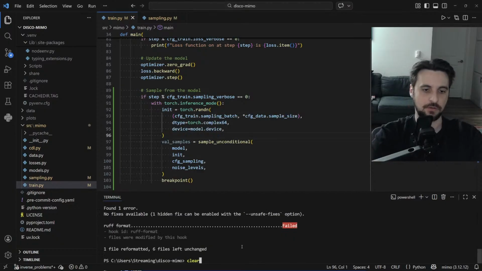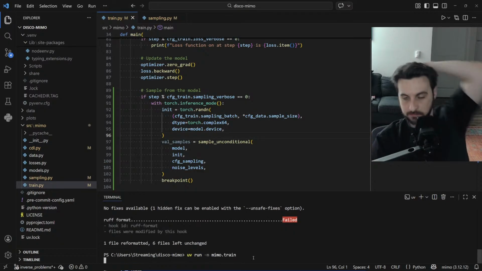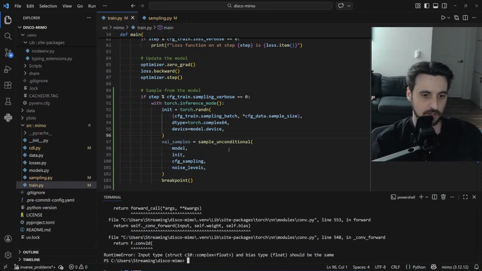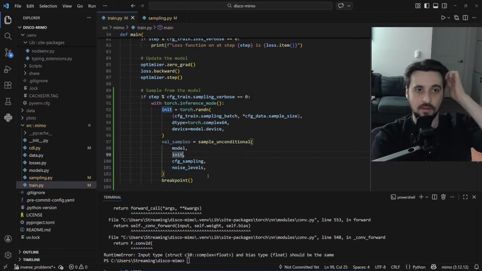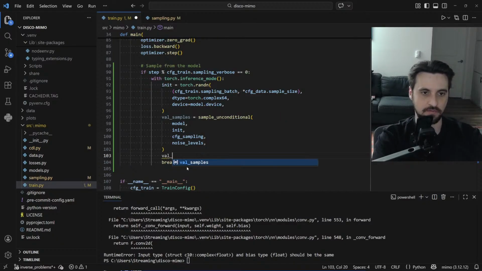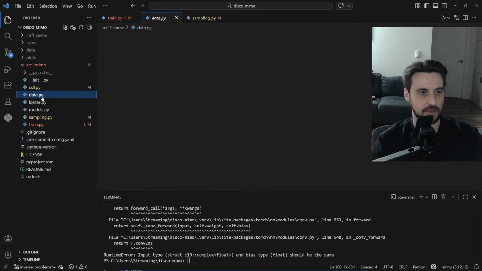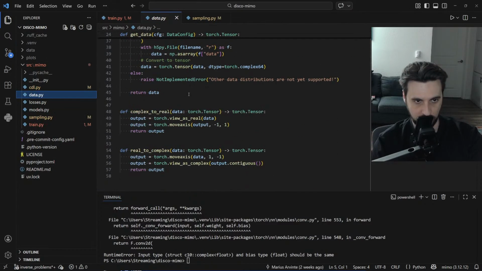Okay, so now we should be able to run sampling and the bar should show up and the model will work. Aha, I forgot something very important. I need to convert it to reals, okay? So then we'll say val samples. We need to convert this back to complex. We have this in data: complex to real and real to complex.